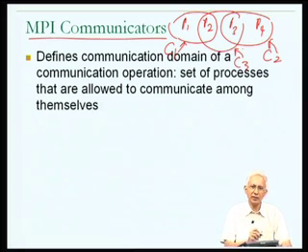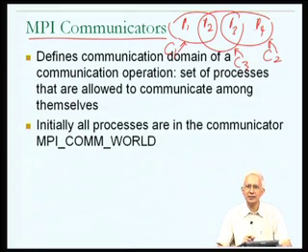But the communicator itself is just the construct within MPI through which the system keeps track of what processes may have to communicate with each other. Now, the way that things are set up is that when you write an MPI program, by default, initially all the processes will be assumed to be part of a single communicator, and we can refer to that single communicator as MPI_COMM_WORLD. The word world here suggests that it includes everything, all the processes which will come into existence when this program runs.